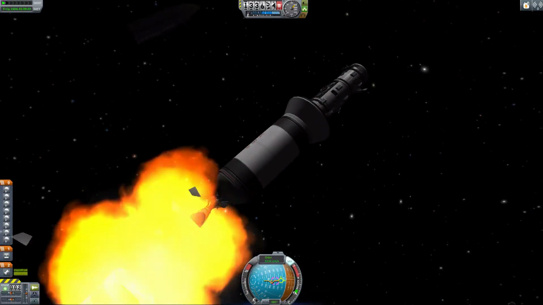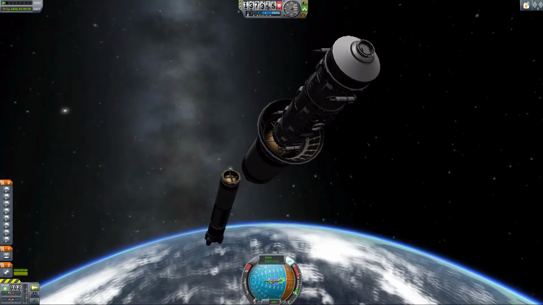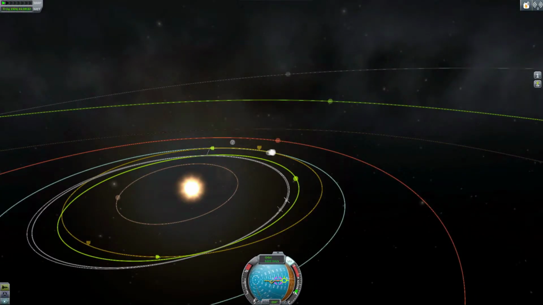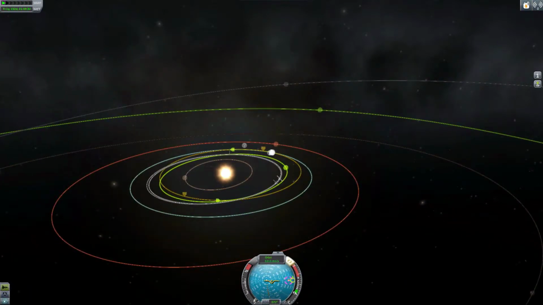And we activate. Okay, that interstage just went. But we're going to use this engine now, so it's a bit more precise. And then we're just going to cruise around to Eve, like a boss. This is a lot easier to maneuver now, frankly, which is a good thing, I might add. So we're just going to thrust just a tiny little bit.